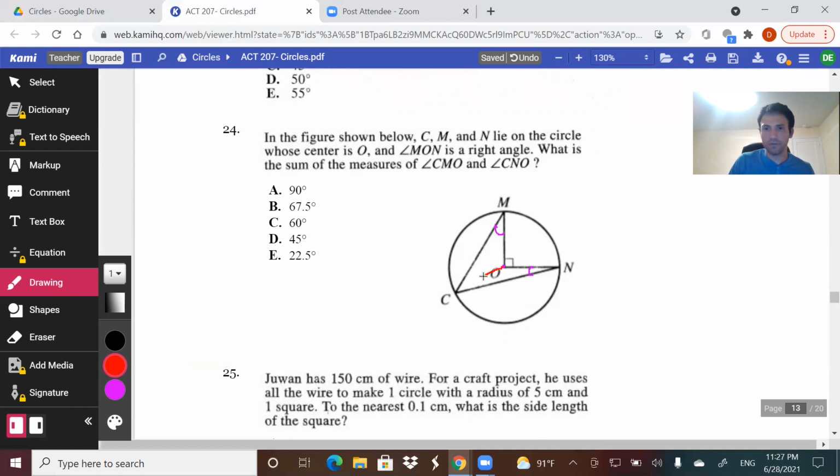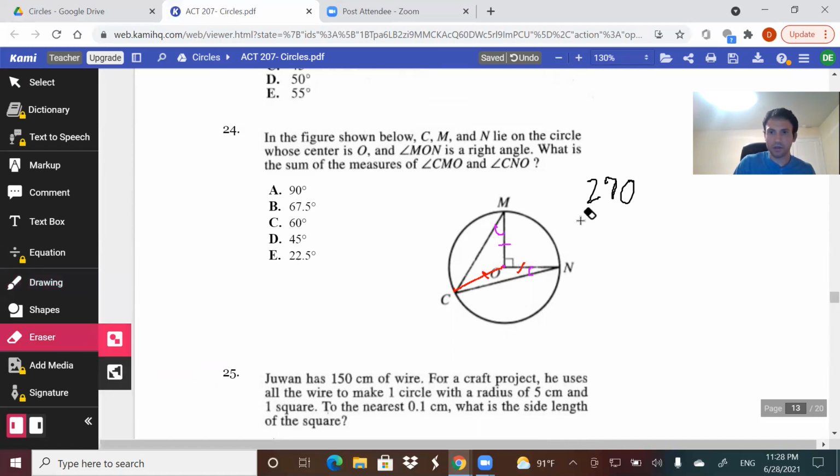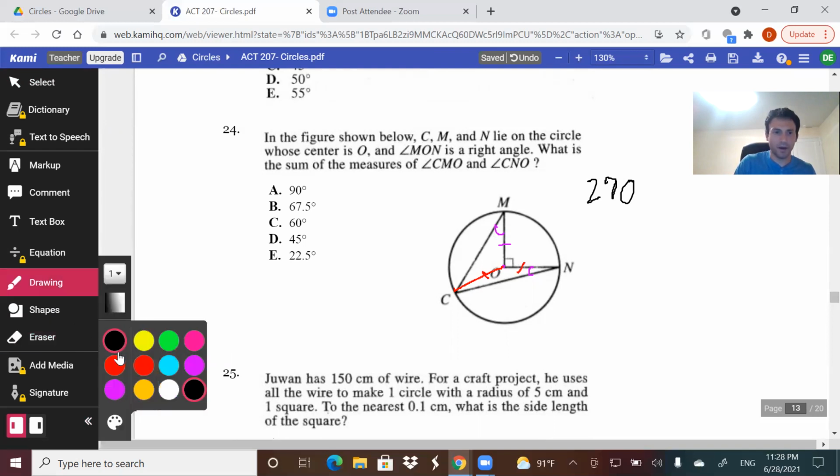You can always draw from the center of the circle to create an isosceles triangle if you create two radii. So this and this are both radii, so that's an isosceles triangle. This and this are both radii, so that's an isosceles triangle. The interesting thing here is we have 360 degrees. We can take away 90 degrees from that 360, and we're left with 270, right? The 270 degrees that we're left over with right here have to divide between these two. So we can just cut this 270 degrees any way we want.